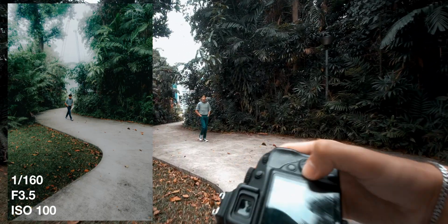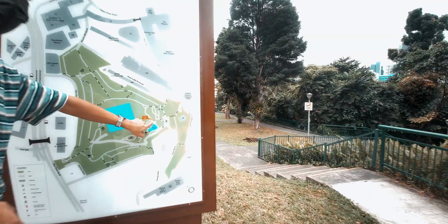Oh, my camera focus, I robot, you know. So yeah, now we are at Pearl City Hill, right here. Currently over here.